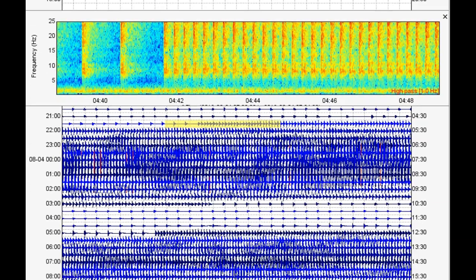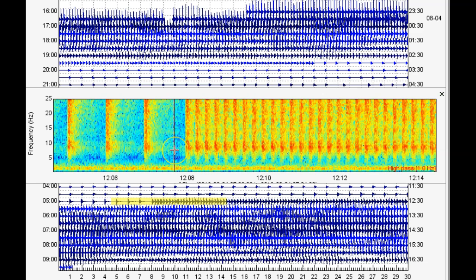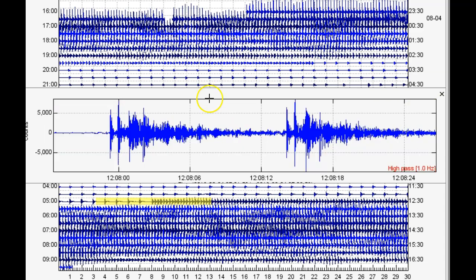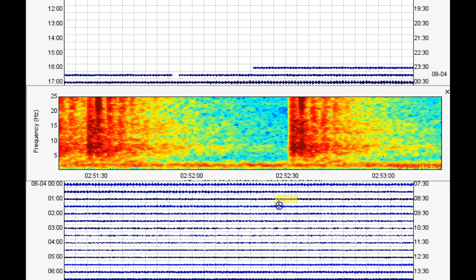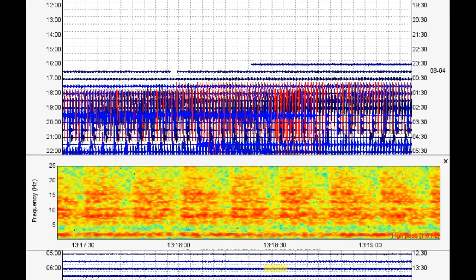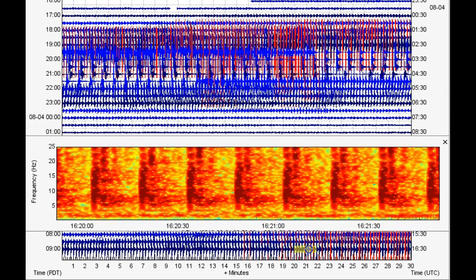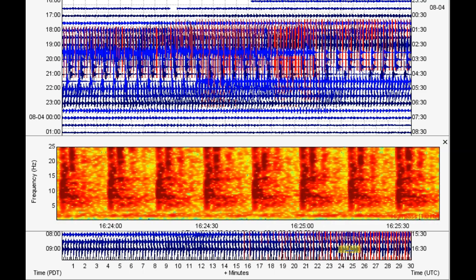So, all of these are drumbeat earthquakes at the Axial Seamount off the coast of Oregon. Wow. So, is an eruption taking place there right now? I wouldn't be surprised at all. It's a very active submarine volcano. Let's go down here. Notice we still see the drumbeat pattern. It starts to break up a little bit and then starts back up again. And notice how it starts and stops basically at the same time as the other station, too. Now, if I saw that at Yellowstone or Mount Rainier or something, then I'd be freaking out. But this is the Axial Seamount Volcano.